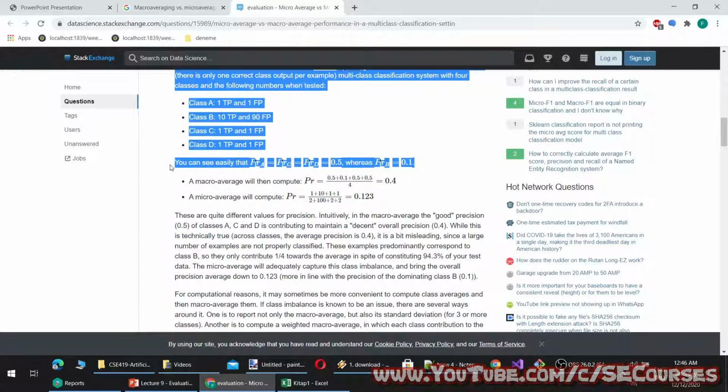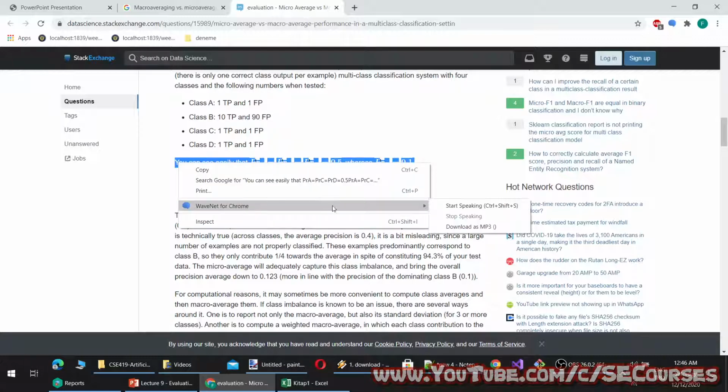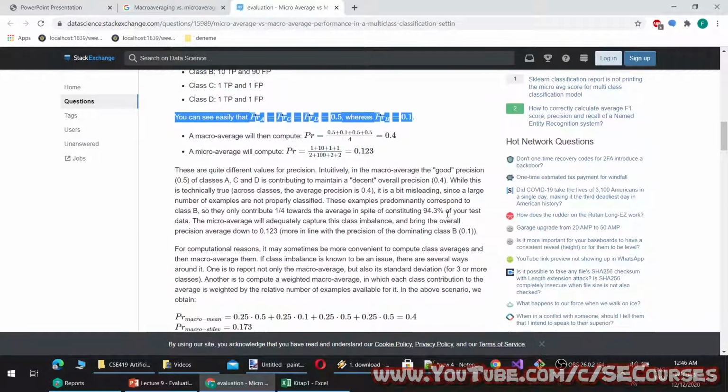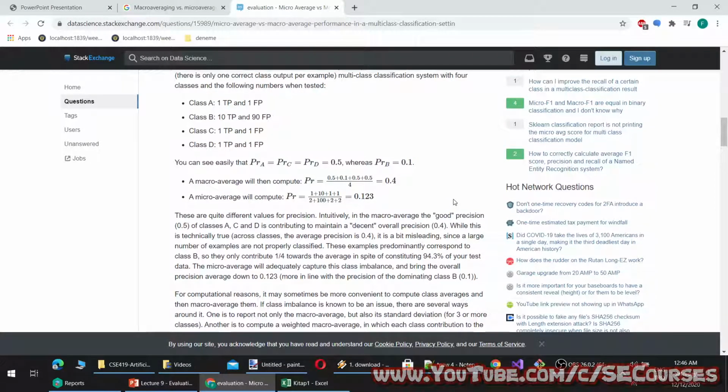Let's read it. You can see easily that PR_A equals PR_C equals PR_D equals 0.5, whereas PR_B equals 0.1.